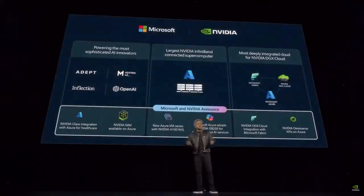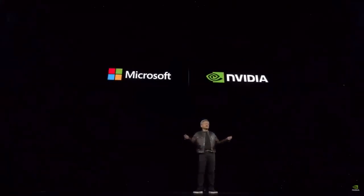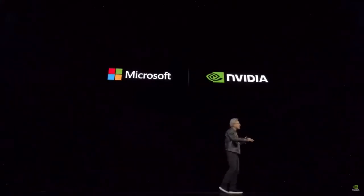Microsoft is accelerating, and Microsoft is gearing up for Blackwell. Microsoft and NVIDIA have a wide-ranging partnership. We're accelerating all kinds of services when you chat, obviously, and AI services that are in Microsoft Azure. It's very, very likely NVIDIA's in the back doing the inference and the token generation. They built the largest NVIDIA InfiniBand supercomputer, basically a digital twin of ours, or a physical twin of ours. We're bringing the NVIDIA ecosystem to Azure, NVIDIA DGX Cloud to Azure. NVIDIA Omniverse is now hosted in Azure. NVIDIA Healthcare is in Azure. And all of it is deeply integrated and deeply connected with Microsoft Fabric.